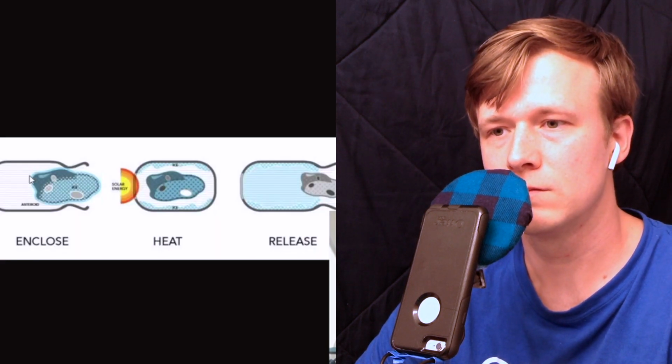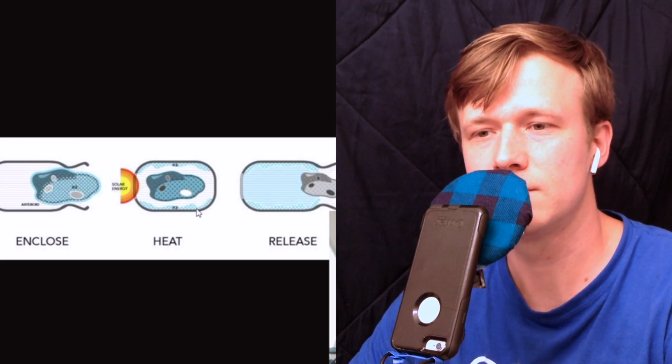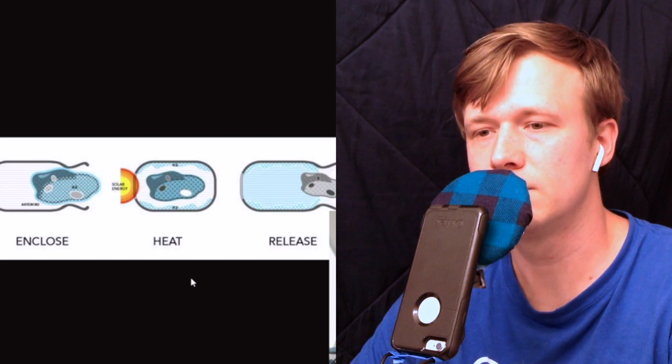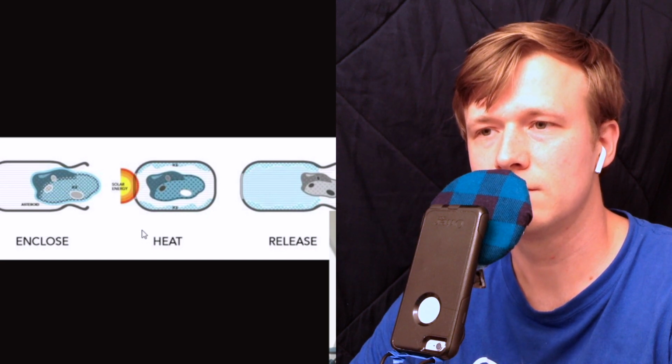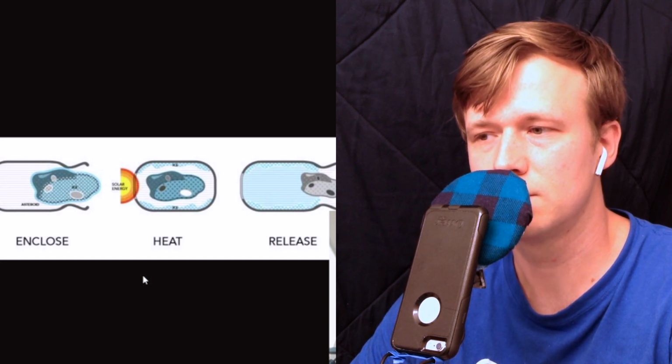And then once they get it within range, in this next picture they're showing a cone that they put on it, and I'll get a little more into that. So going back to once they actually capture the thing, this picture shows them encapsulating the asteroid. Once it's in there, they heat up the asteroid as they're taxiing it closer to their mining infrastructure or processing setup. They use solar energy to heat the whole thing up, which releases a lot of water and other gases from it. So that by the time they get there, they will be able to extract a lot of the water vapor from the asteroid itself.